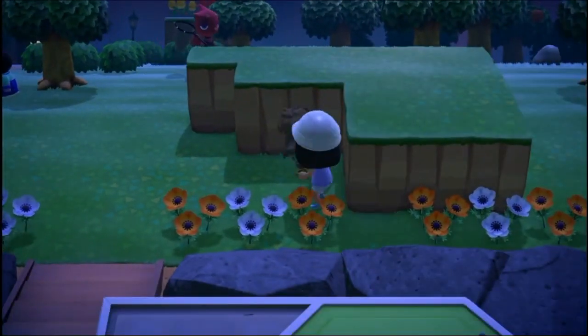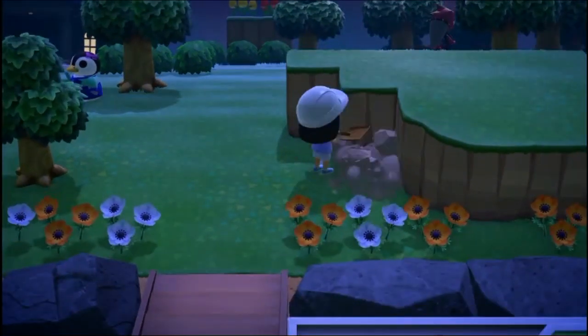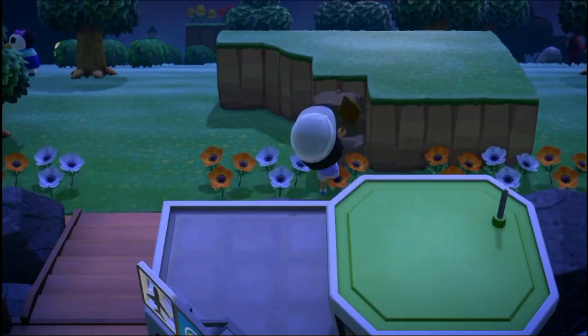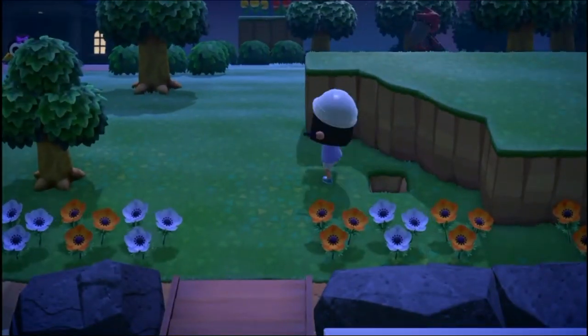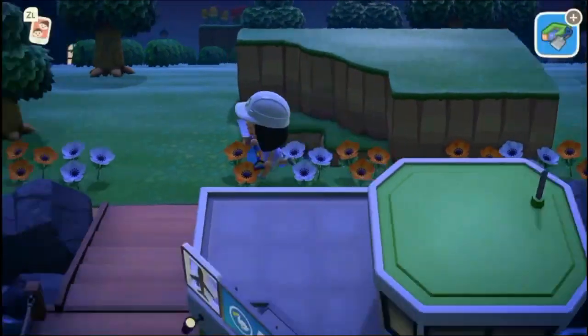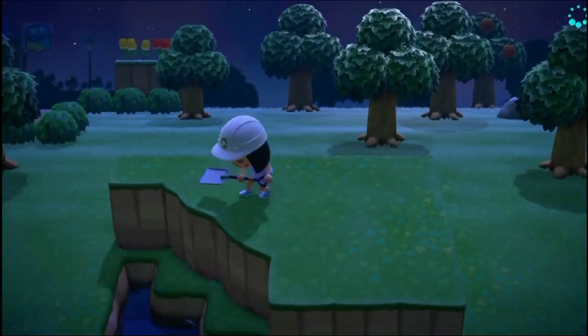So yeah, because I don't plan ahead and don't think about these things, I didn't leave a lot of space around my airport for terraforming and things like that. So I was just working with a little bit of space that I had. I didn't want to take it so far out that it took up half the island, but at the same time I didn't want it to be so small that I couldn't do anything with it.